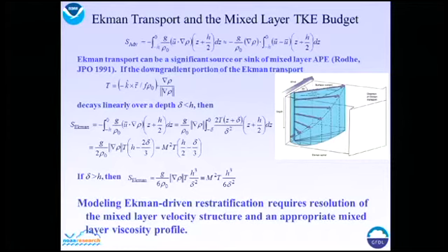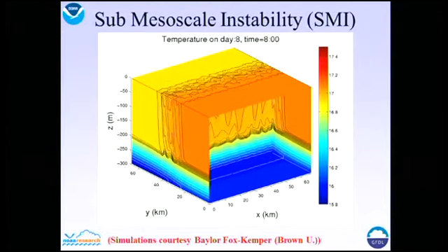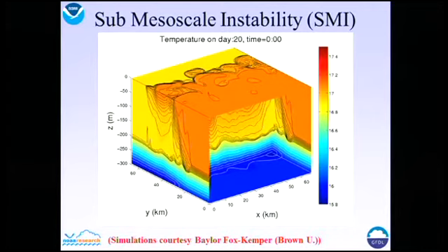In order to capture this in numerical models, what you really need to do is just resolve the viscosities and the vertical profiles of these shears and allow the model to restratify itself by pushing dense water over light water, or the other way around, depending on the sense of the winds, and then mixing against that stratification. Okay. You can also have the growth of sub-mesoscale eddies in the mixed layer. So you start off with a density gradient here, with lighter water and denser water, put in some perturbations, and they grow over time into eddies, and these eddies tend to act to slump the boundary layer.